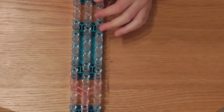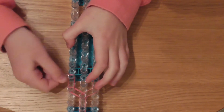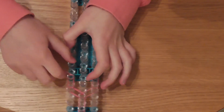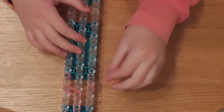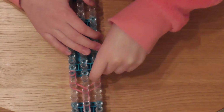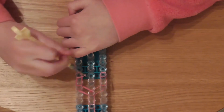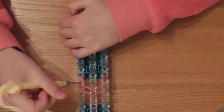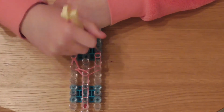Once you've done that, you're going to cap both ends off 3 or 4 times. Like that. And then you can get your hook, and on any of these sides you're going to loop the top 2 up, then coming into the centre peg. Repeat on the other side.